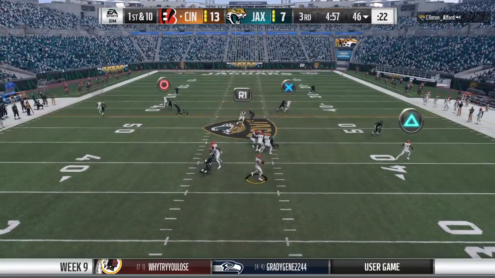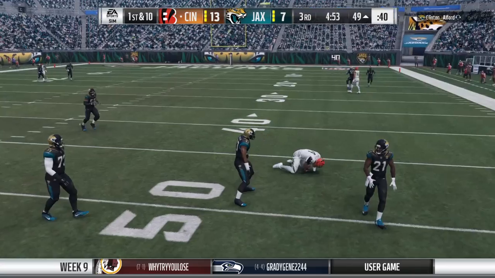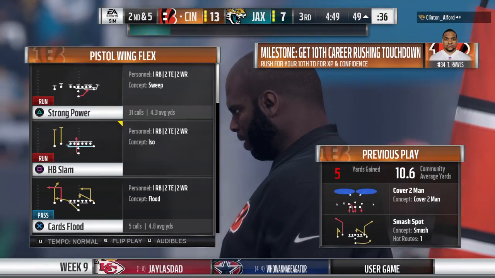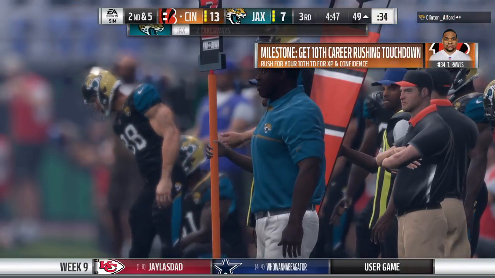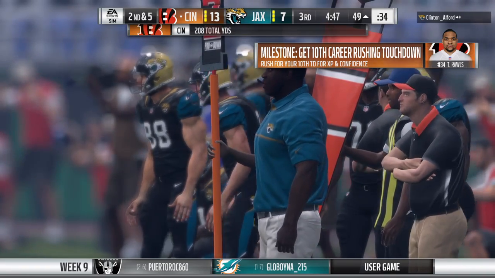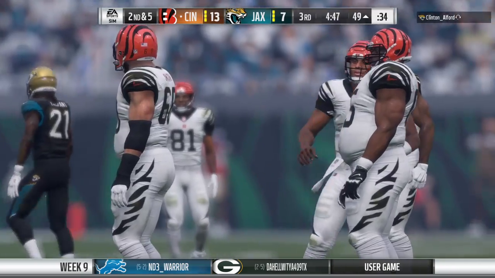Trying to shake off the interception from the last drive. He'll look to throw. Flushed out right. And he'll get it into enemy territory just across midfield at the 49. He'll get 5 out of the scramble. It's 2nd down. How about a tip of the cap to the defense? They're working against a very mobile quarterback, but all day long they've kept him under wraps. And on that play, they held him to a short gain.